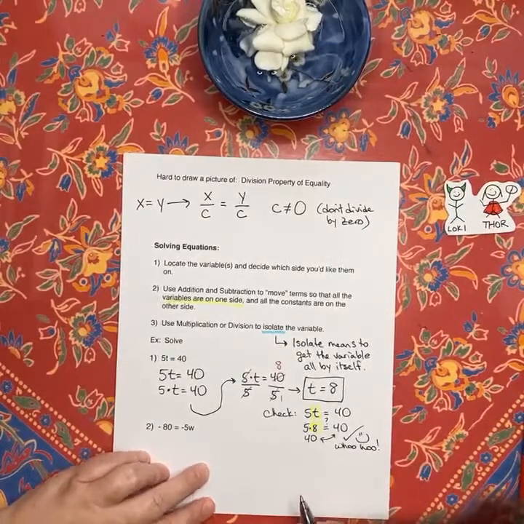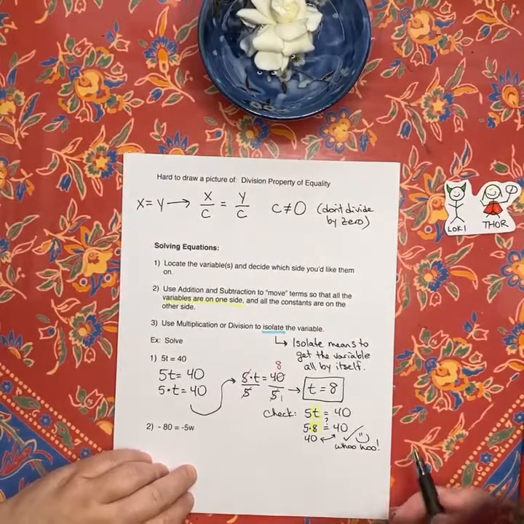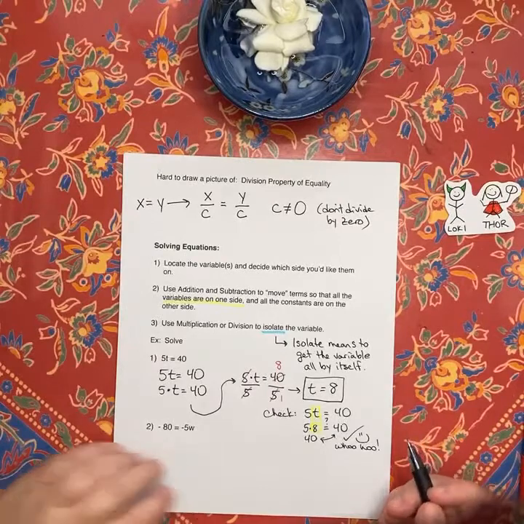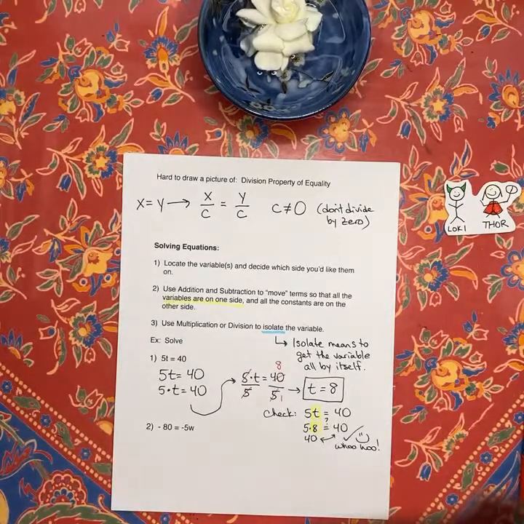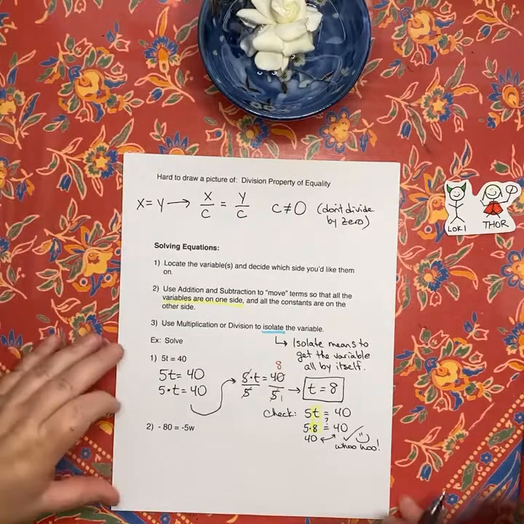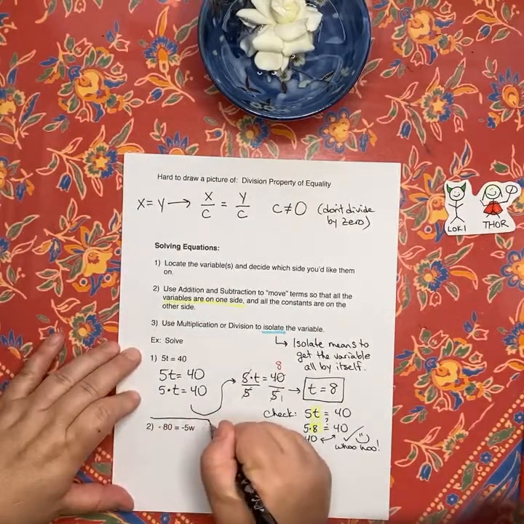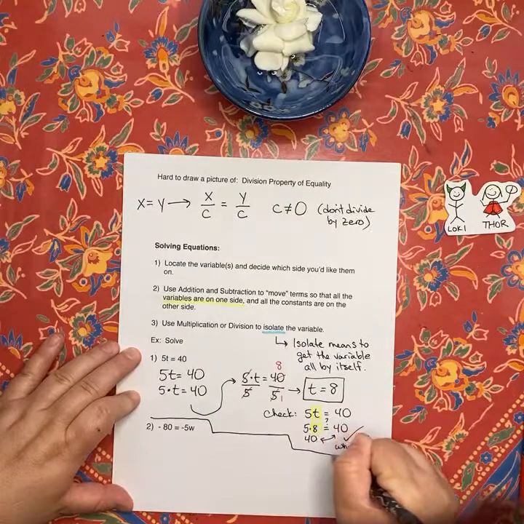Make sure you make a note. If it doesn't check, you need to say something. You need to say, oh no, it didn't check, or oh gee, golly gee, we should do the problem again, or something like that. Okay, so let me kind of make a little space here.